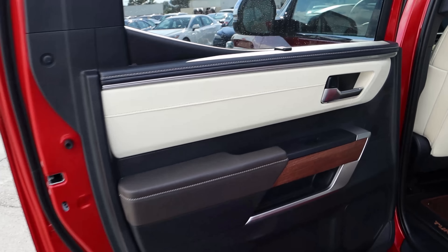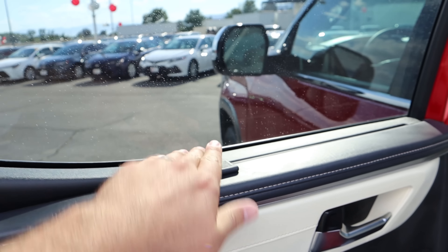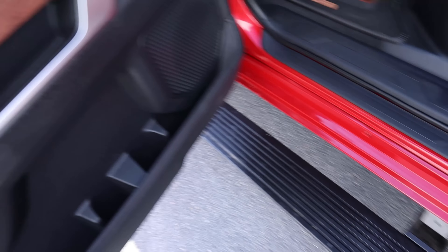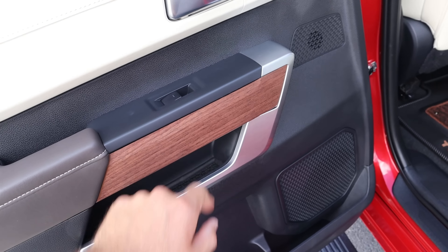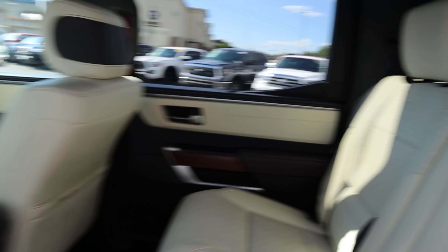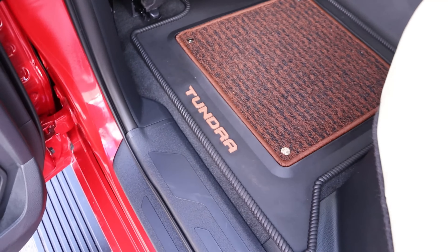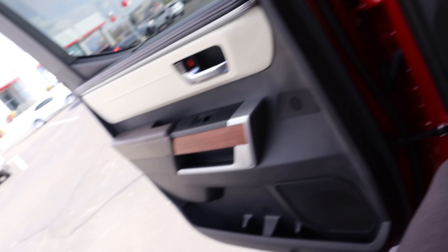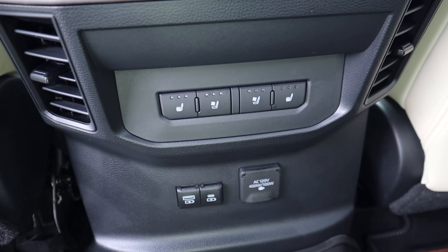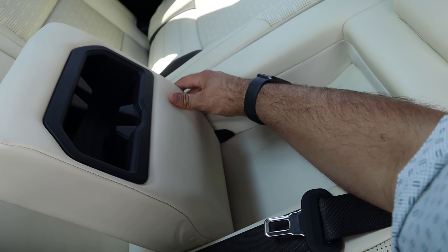Here's the rear door panel — we've got a sunshade for the rear passengers and I love the two-tone design with the leather trim. There are power side steps, and look at that wood trim — pretty cool. The rear seats look fantastic with perforated leather. We've got a grab handle, good leg room and headroom, a storage pocket, cup holders, and heated and cooled seats for the rear passengers, plus a power outlet.